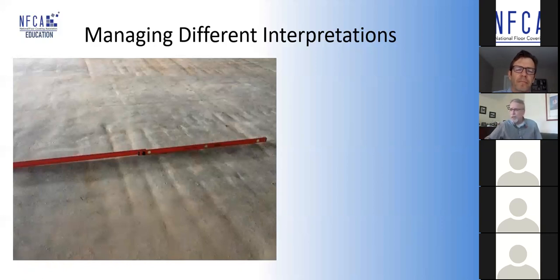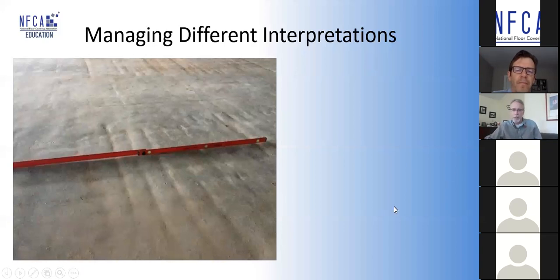In this first picture, this is a floor that is level, as in it doesn't have tilt, but it's not very smooth. In fact, by any stretch of the imagination, this floor would not meet any surface tolerance. But it does show the misunderstandings about what it takes to make a floor correct for the floor covering installer. These troughs were actually measured, they're within 5 millimeters in 3 meters, but because of the number of troughs, it wouldn't have satisfied the concrete finishing requirement to start with.